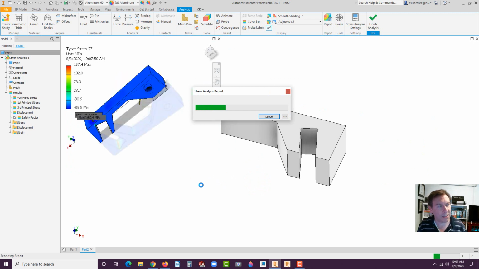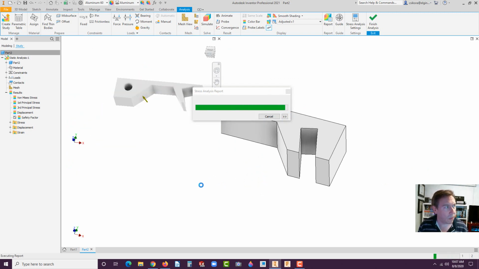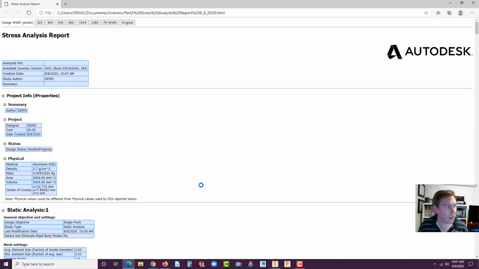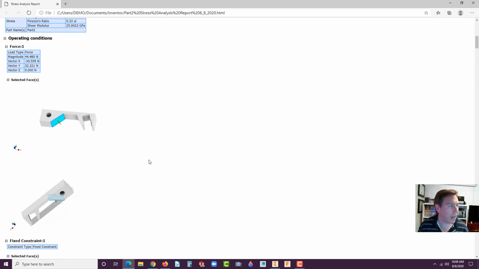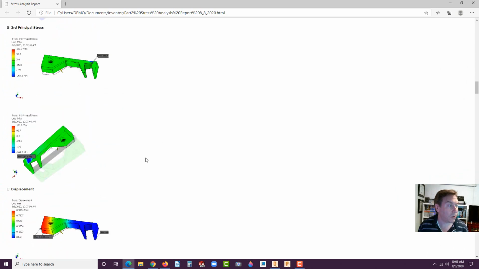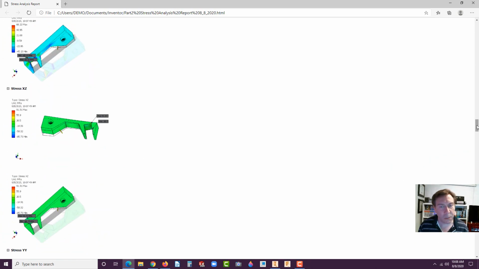It's taking snapshots of all of the different images of this, and it generates a nice report for you. Look at that. Even cost could be a factor that you could apply with this material, and figure out how much it's going to cost due to its weight and the material that you selected. And so there is a nice report.